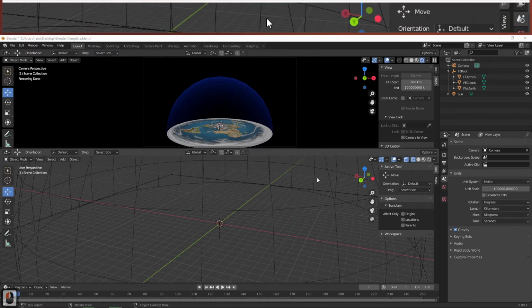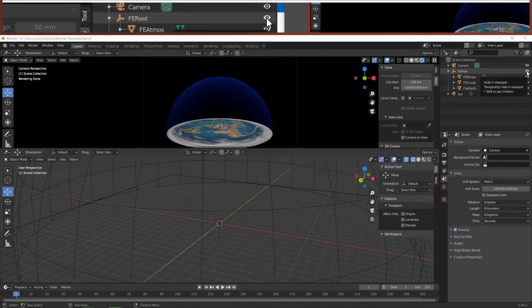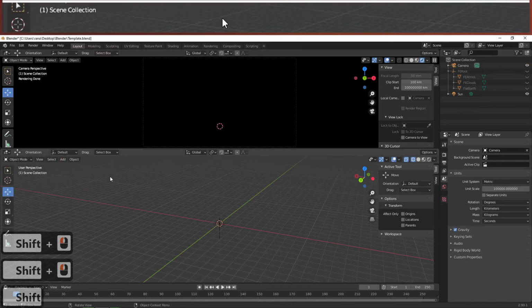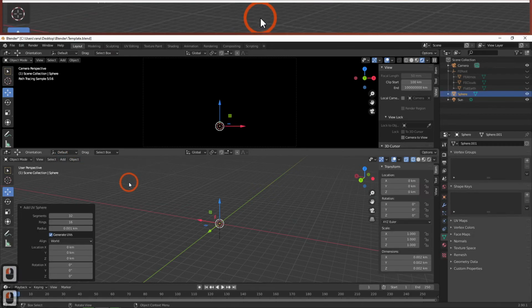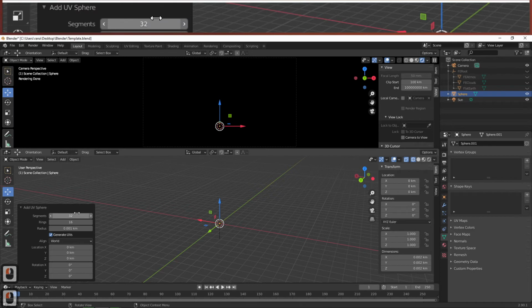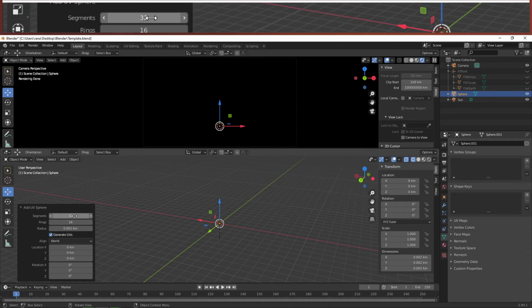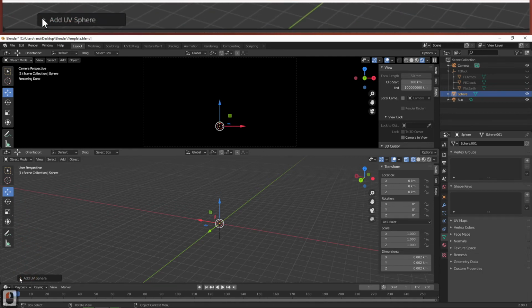Now the same modeling with Globe Earth, aka reality. I can hide my entire FE root by holding down Shift and clicking the eye on or off. Using Shift, it applies to all child objects. Almost everything is the same as flat Earth, except obviously we start with a sphere. There is something else here though. By default settings, our Earth would look rather jagged.